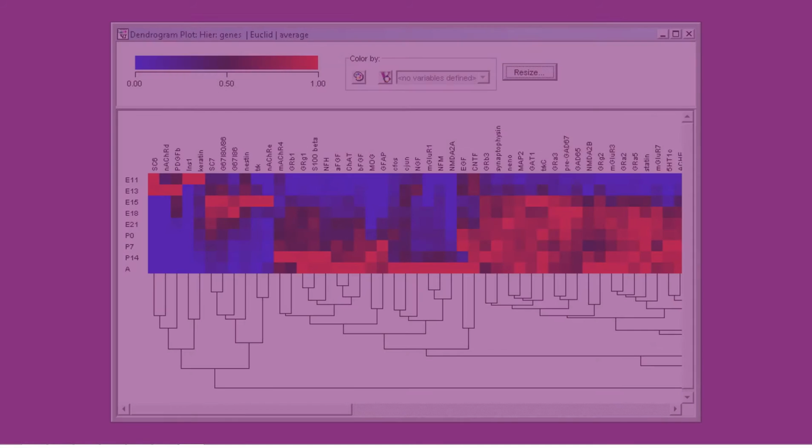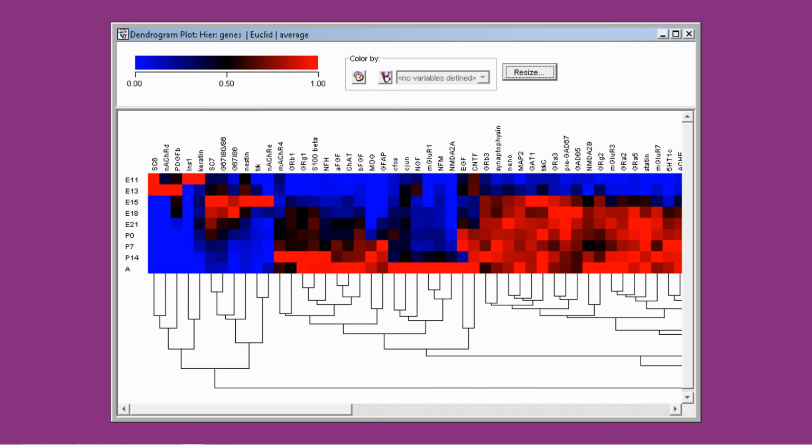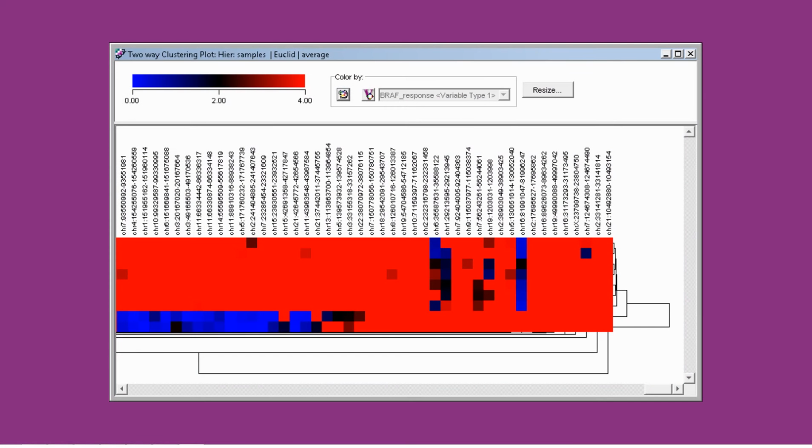CodeLinker gives you two types of tree plots to visually highlight clustering relationships. The matrix tree plot is a combination of a tree plot and color matrix. The tree reflects the algorithm used such that closely related genes tend to appear beside each other. The two-way matrix tree plot is useful for visualizing the results of two clustering experiments, one based on the genes and one based on the samples, simultaneously.